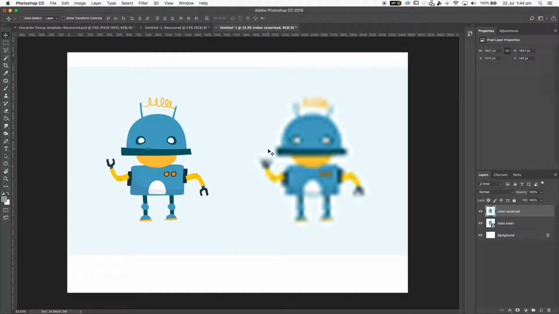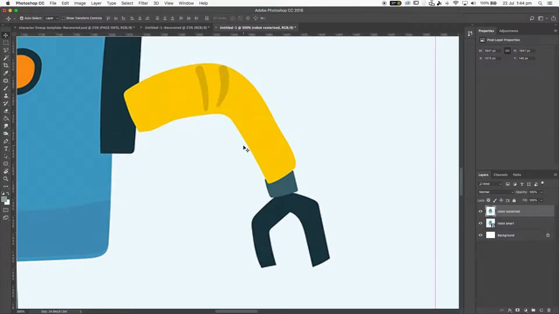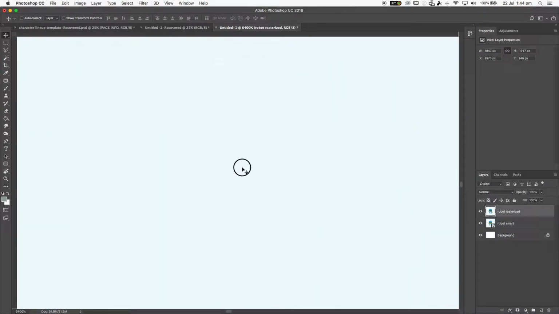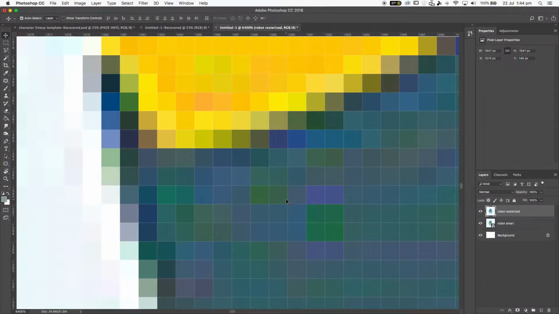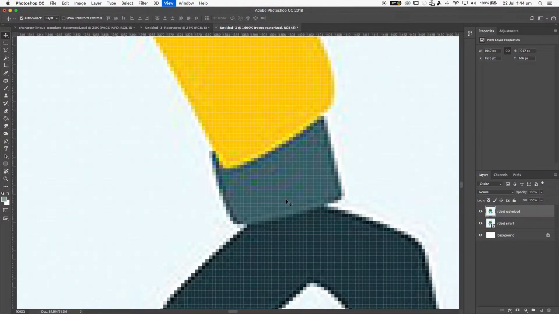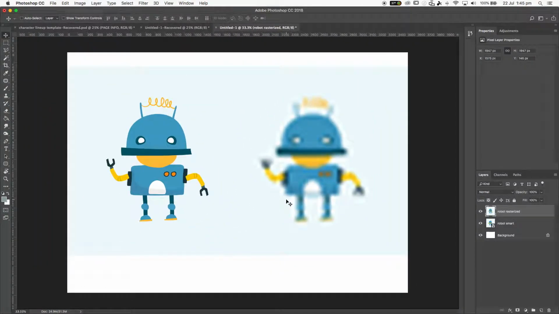Now, important to remember, in Photoshop we are dealing with pixels. So if we zoom in really closely, let's get some contrast. I'm using the space bar to shuffle around. We can see that every image in Photoshop overall is made out of pixels, unless we go with vector stuff, which we'll look at in a little bit. So all these little squares, which is why it's important to make sure that we deal with decent size images. So I do recommend that you work, especially for print stuff, off an A4 page. That way you can always make sure your images are going to be high enough resolution.